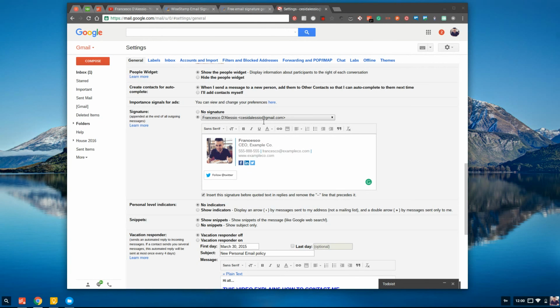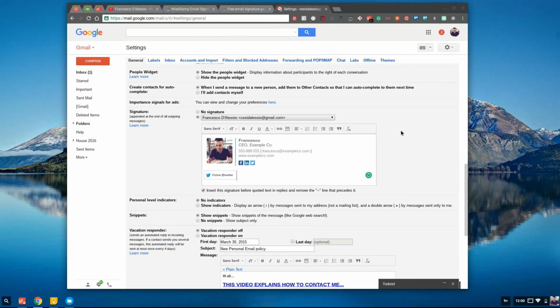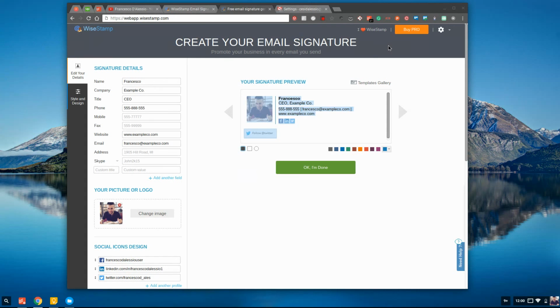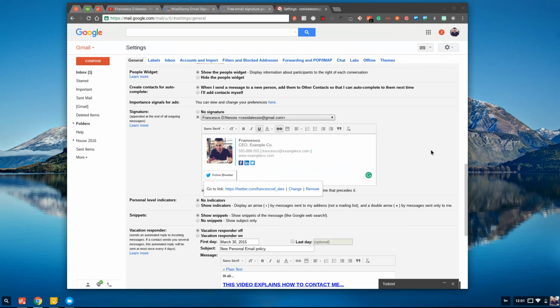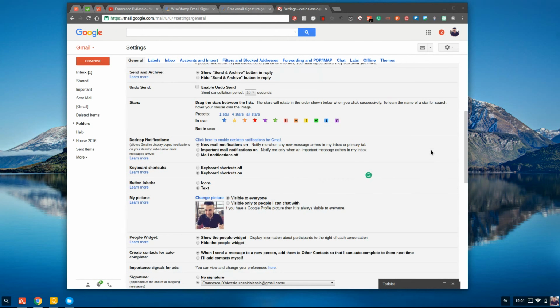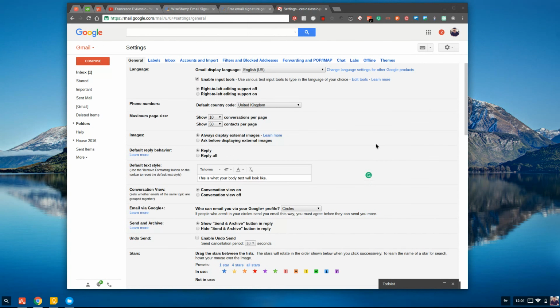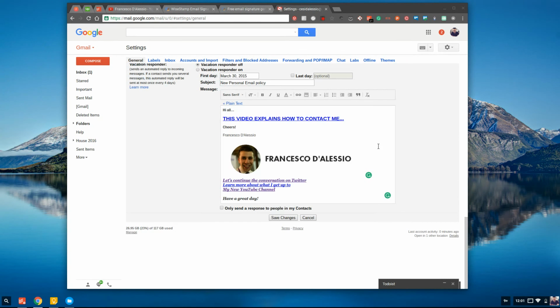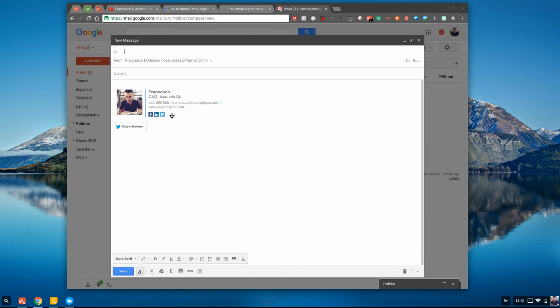I'll prove a point now, and I'll actually save this. I'm actually going to have to recreate my Wisestamp. So actually, technically, you don't need to recreate. You don't actually need to create an account, which is good. But I recommend creating an account because it helps you keep track of all of the versions you have, and it gives you a good idea of improving too. So where's the save function on this? So here we go. There we are. It pops up at the bottom.